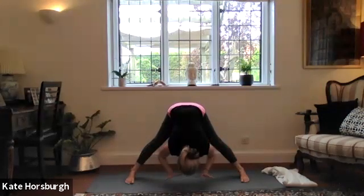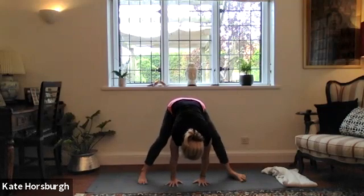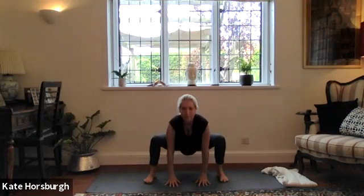And then take your hands to the floor, wherever they'll come to. Maybe you can even get forearms on the floor, palms on the floor, whatever. It might just be fingertips. That's absolutely fine, whatever works. Walk your feet in a little bit. And then let's come into a squat. So not all the way, nice and wide, not quite a low squat. We're much more into a bit of a goddess pose here. You might want to let your toes come out to the sides. The back is long.